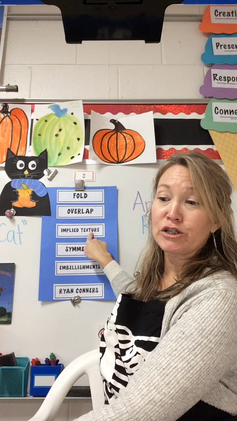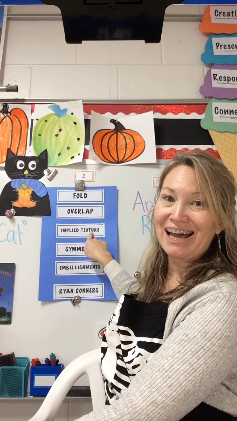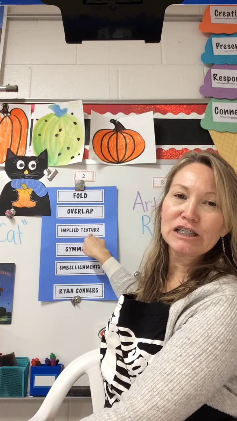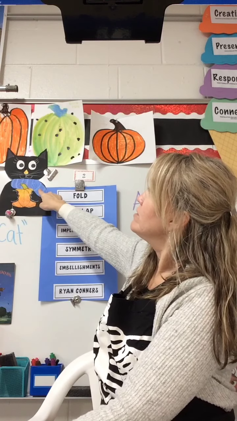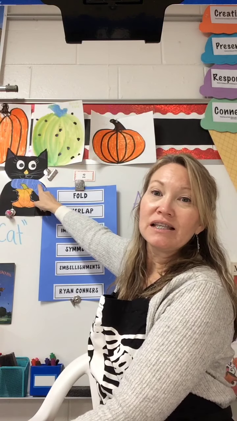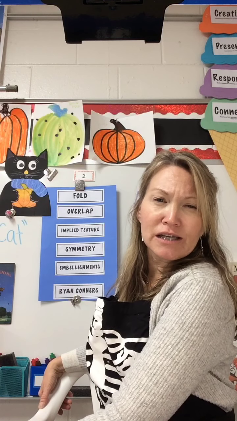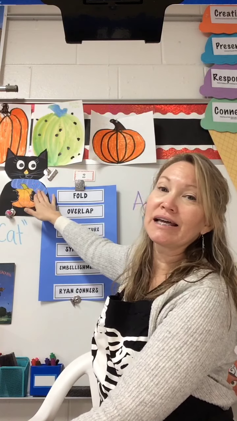Now, implied texture, we did talk about that with the sand castle. Implied texture is texture that you can't feel, but you see. If we look at Cozy Cat's scarf, you can see the little lines. So it looks like somebody maybe crocheted or knitted Cozy Cat's scarf. It looks like material or yarn. That is implied texture, because it's smooth, we can't feel any bumps. If it were bumpy, it would be actual texture. But it just looks like it has texture, so it's implied texture.